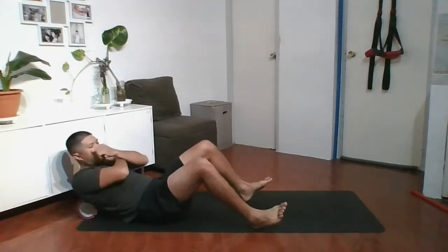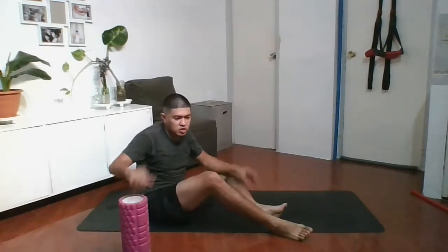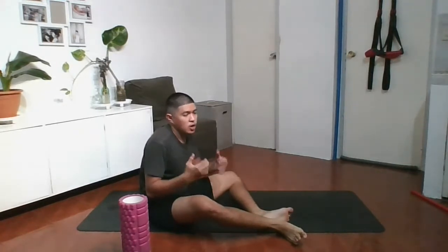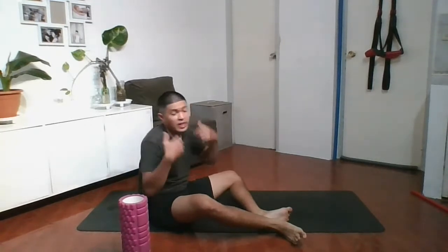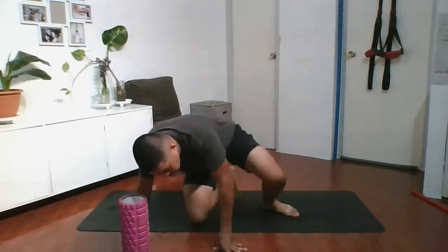All right. So basically, we already took advantage of the foam rolling. Now, it's important to the next part. The next part is very important in terms of what you're going to do. So for example, if you're an athlete using this as part of your warm up, you're going to need to do some dynamic movements.